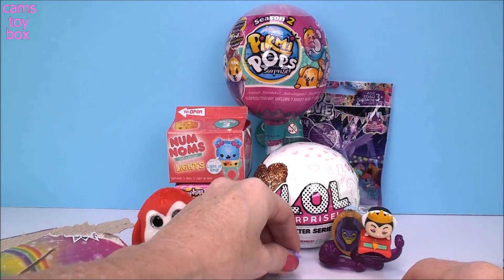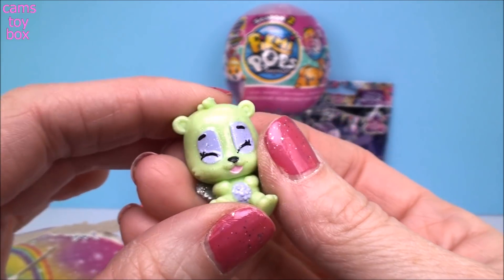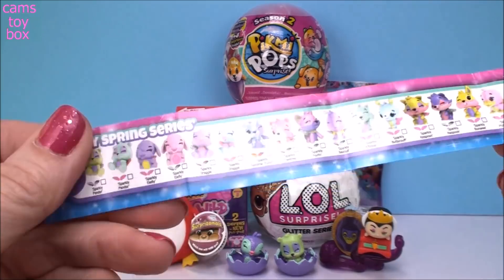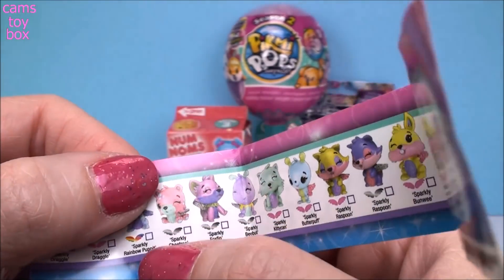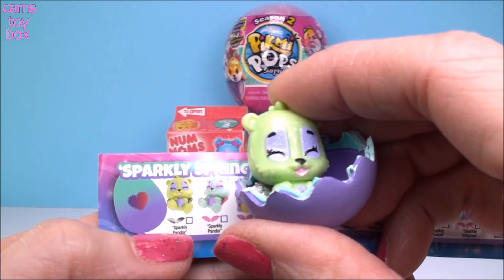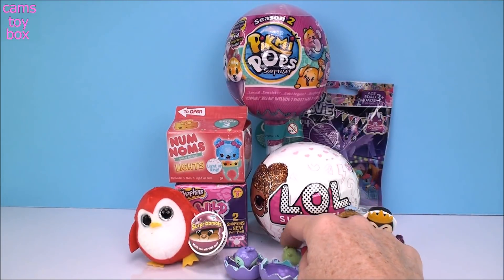Let's see what the other one is and then we'll get out the guide. I am loving the sparkle — I love everything that glitters. Look at this guy, he's so cute — he's like a little bear. How adorable with the little closed eyes both of them have. Here's the little collectible collector's guide — it shows all 20 of them. They come in common, rare with the pink sparkly wings, and then there's the one rainbow rare, which is the sparkly rainbow puppet — that's the one I'm going to be on the hunt for. The first one is sparkly Pandora and this one is also sparkly. They're all called sparkly, so that makes sense. I really love the color of the eggs. Such a pretty series — kind of like the glitter series of the LOL. I love the glitter.